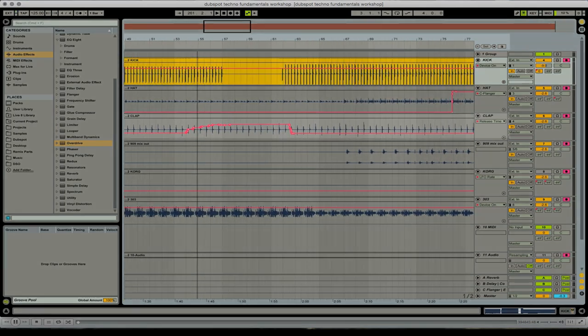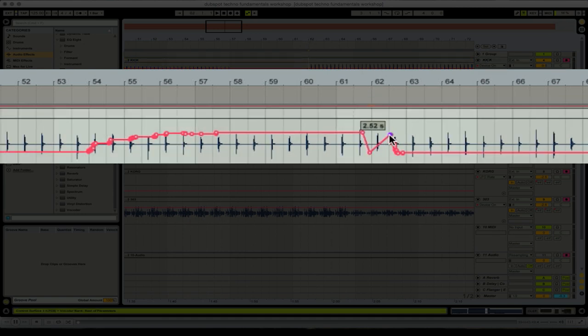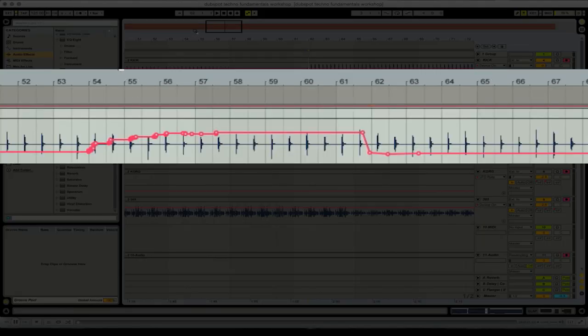I can go back and fix this automation — I can clean it up. I might throw something in, increase the amount of reverb or delay, do a filter sweep or something, and maybe I went too far or didn't get the timing exactly right. So I'll go in and edit. Right here I brought this down — the beat comes back in at 62. I can just go in and edit all of this automation to smooth out any obvious mistakes. Every time you turn a knob or move a parameter, it makes lots of little steps, creating a breakpoint in the envelope every time you change it. But you can simplify that.